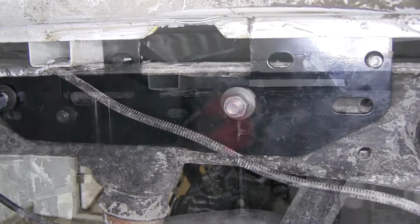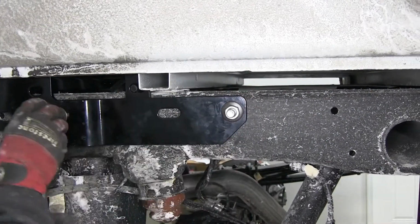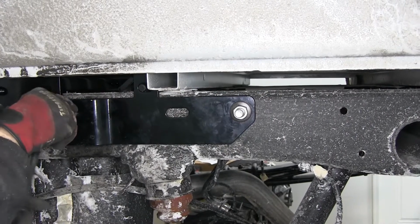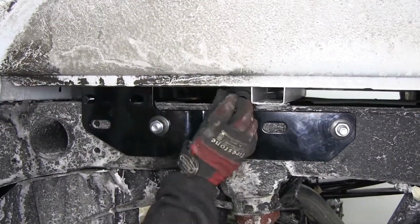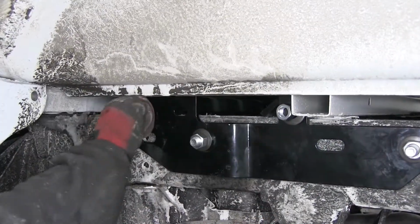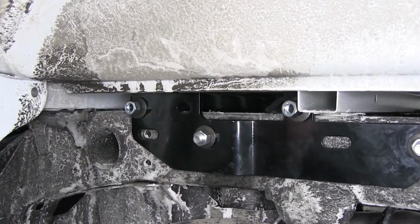All right, at this point, we're going to snug down our bolts going from our frame bracket to our frame, just enough to hold them in place. And also, we're going to do the same thing for the bolts that go from the cross members to the frame brackets. Now, we're going to snug those down.